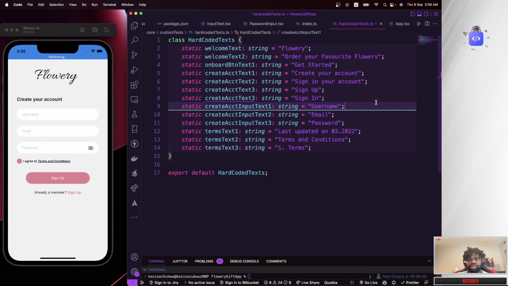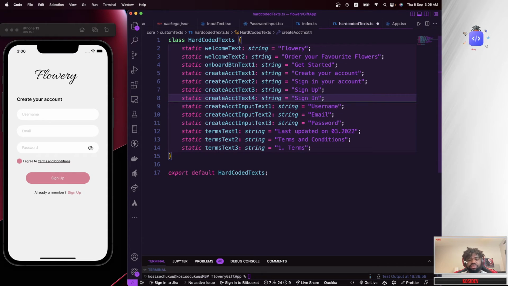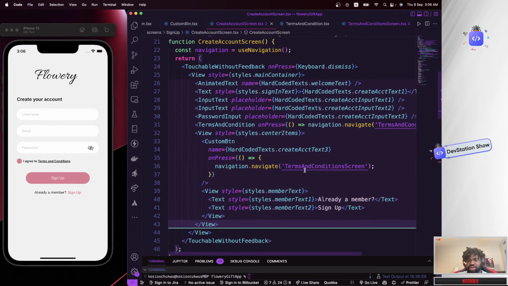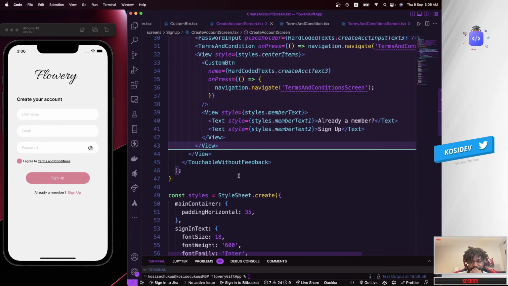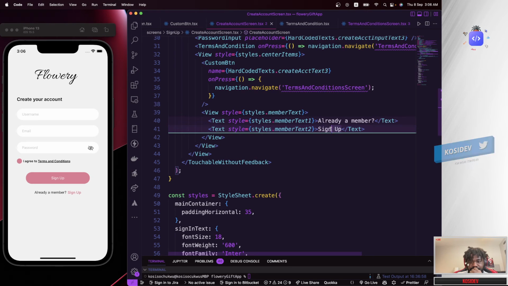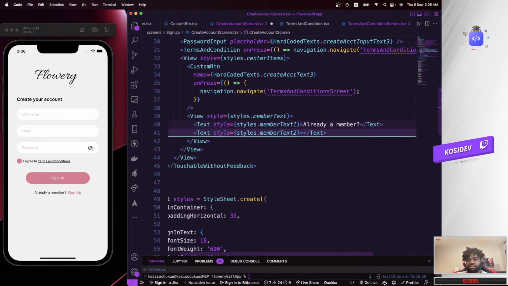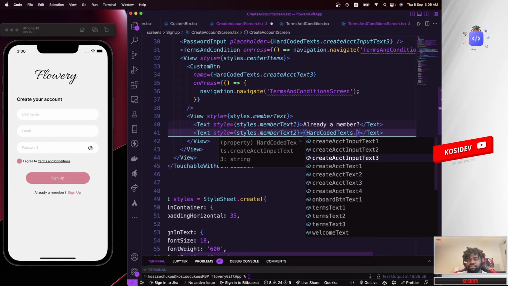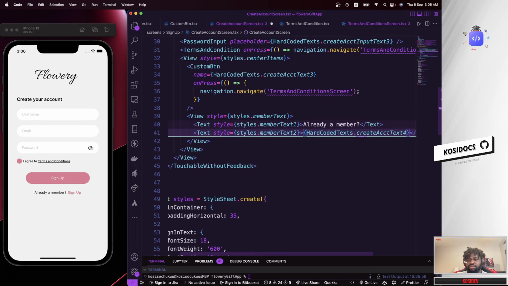Yeah, so this should say sign in. Start again. Yeah, so it should say sign in, and this has been a hard-coded test.